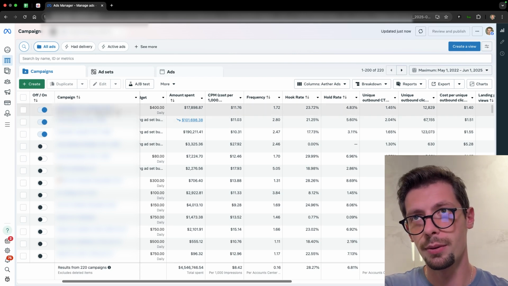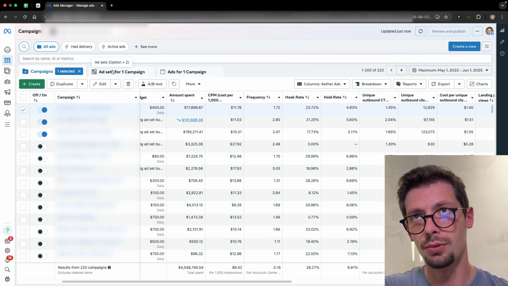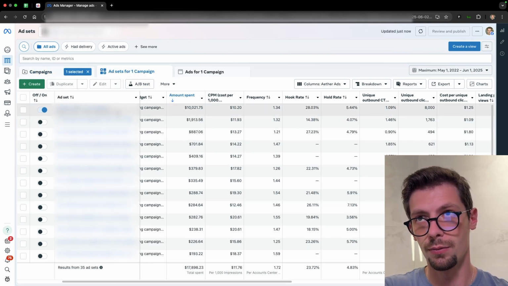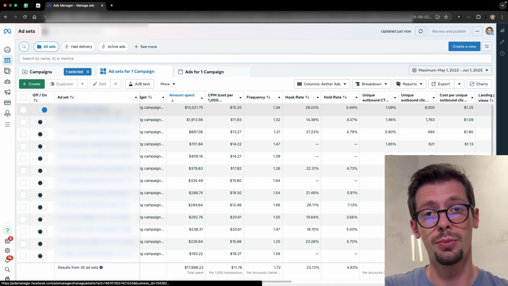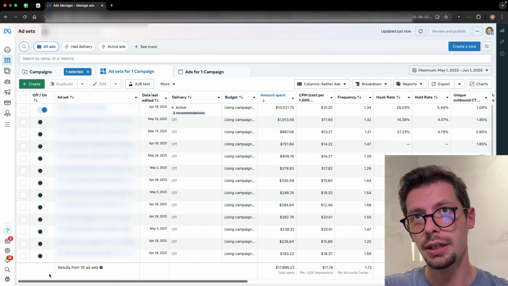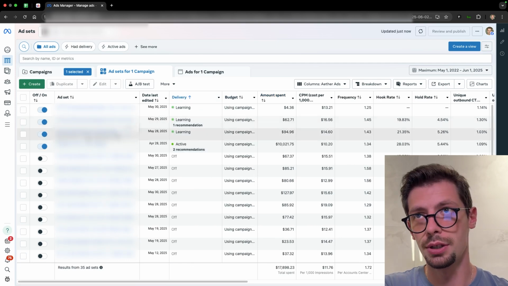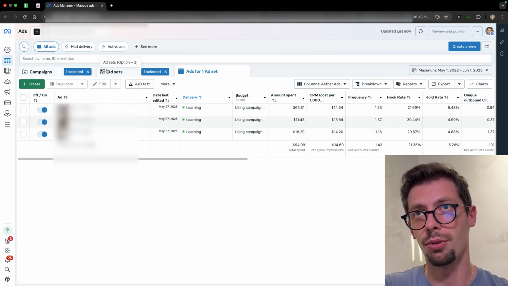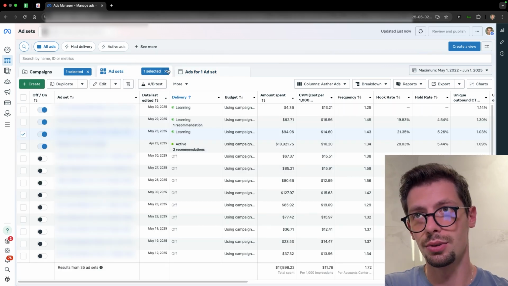But basically the way we run everything, we have everything in one CBO campaign, and what happens here is we have one winners ad set where we have all winning ads that are getting all the performance right now, and then new tests, we just launch them in new ad sets, and they have a split test of 3 different hooks or 3 different headlines or whatever else you want to test there.